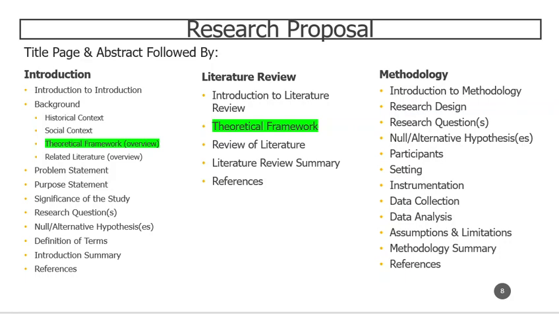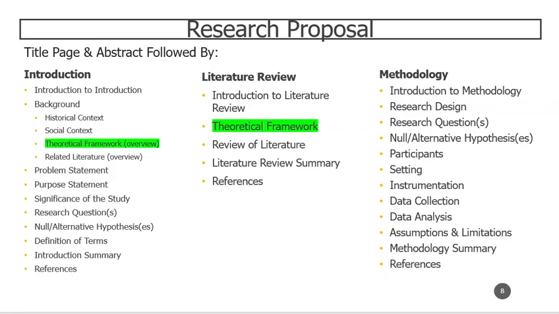As a reminder, there will be 2 spots where you will talk about the theoretical framework in the overarching research proposal. The more thorough description of the theory, including the components that I just described in the last slide, should be included in the Lit Review. The script of the theory section, suggested in your textbook on page 59, is a great tool to use to draft the language for the overview of the theoretical framework that you will use in your introduction.